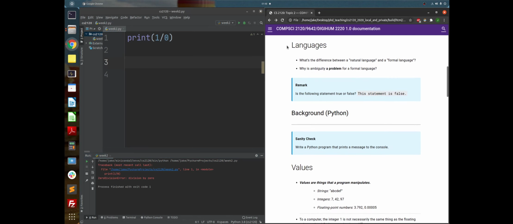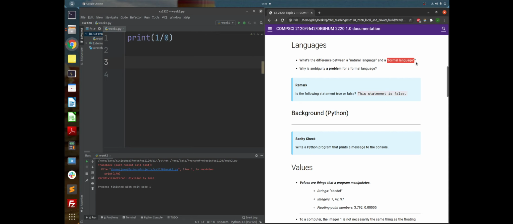More background, let's talk a bit about the difference between natural and formal languages. Natural language has ambiguity. English has lots of room for ambiguity. This is an English statement, but it's a logical contradiction. And that's a problem for formal languages.